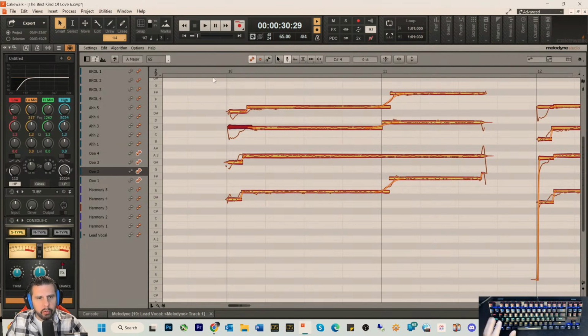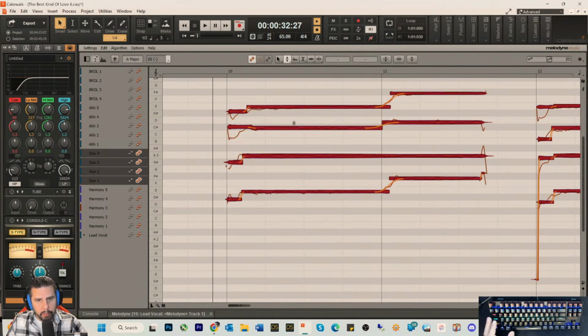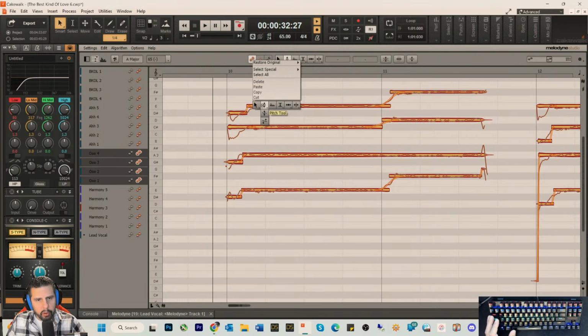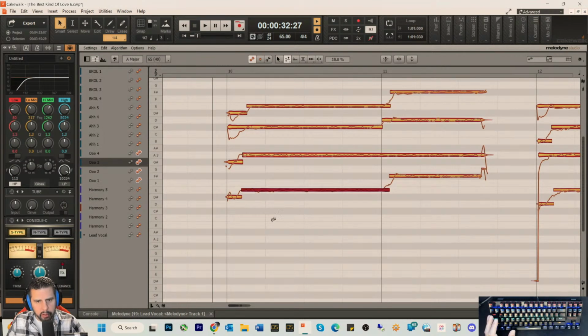Now what we want to do is select all of these, so Control A and select them all. And then I'm just going to tune them by double clicking on one of them. And then we're going to tune them a little bit more, like by doing this kind of thing. The pitch drift, it's called. Now I want this to start here.